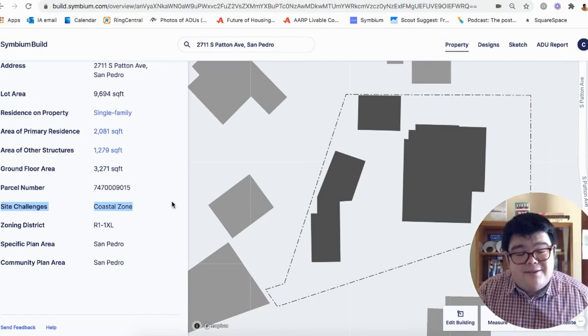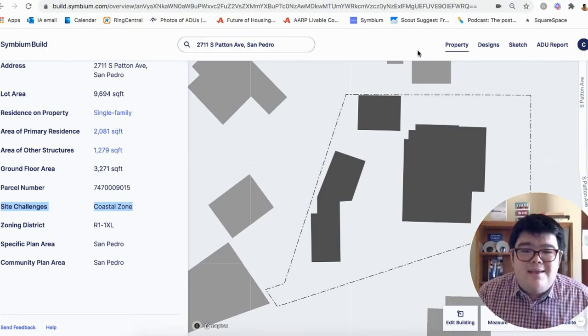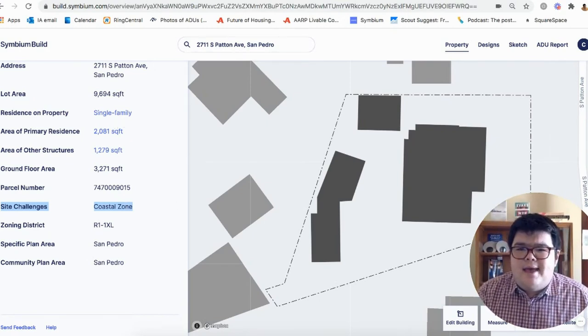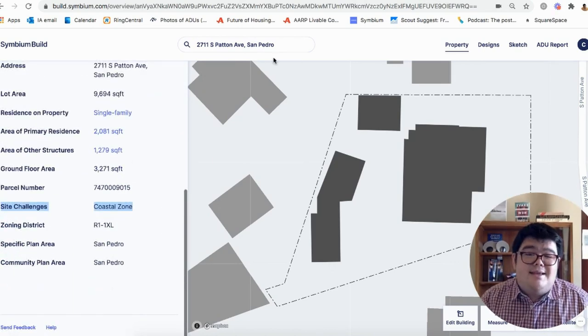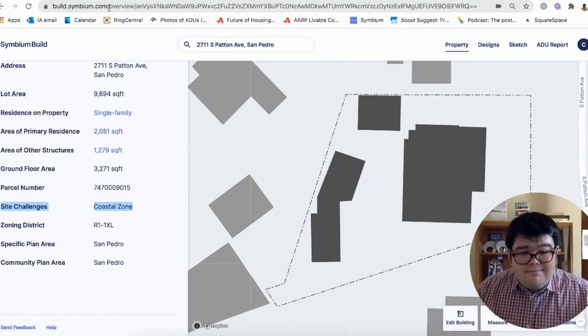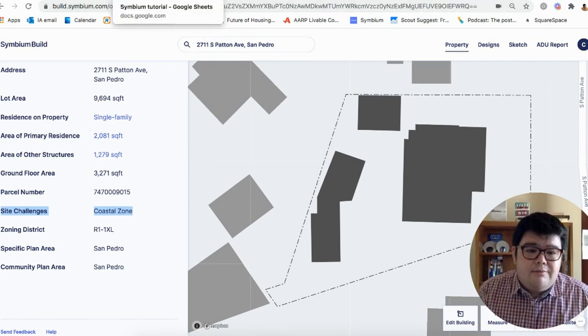But in this particular case, they felt really trapped behind the eight ball. Okay. And so that's two good examples where Symbium really shows you a lot about what the property challenges are. And it's instant. You go to build.symbium.com, bingo, bango, boom. Pretty cool process. First look, this is a great way to do it.